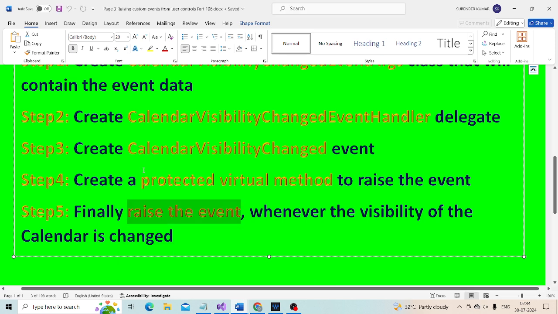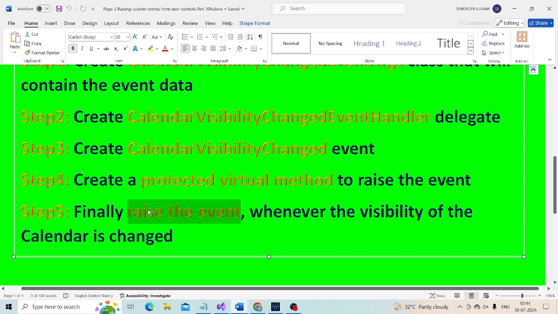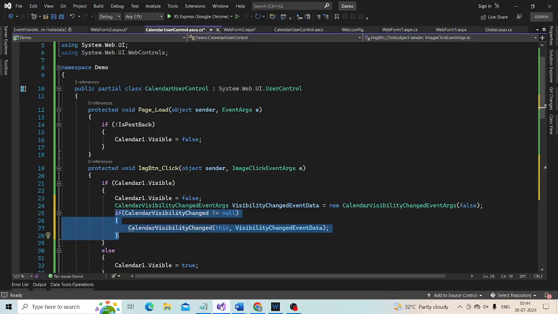What is this step 4? Protected virtual method. Create a protected virtual method to raise the event. And I will tell you in a minute why we have to do that using a method, indirectly rather than doing it directly like this.